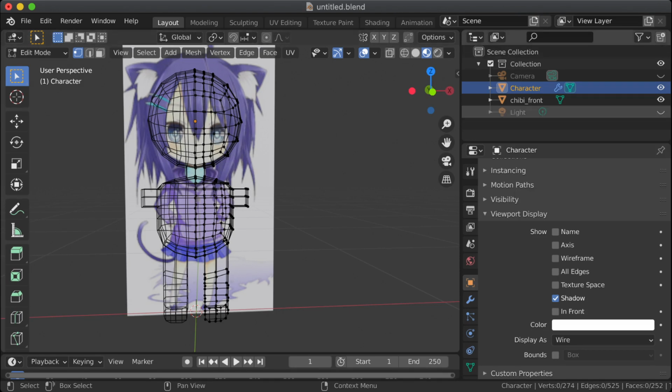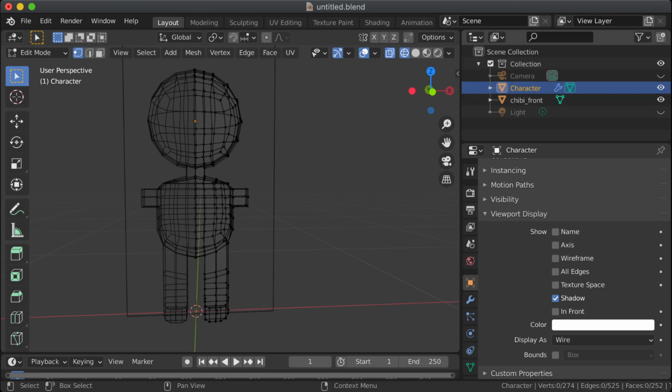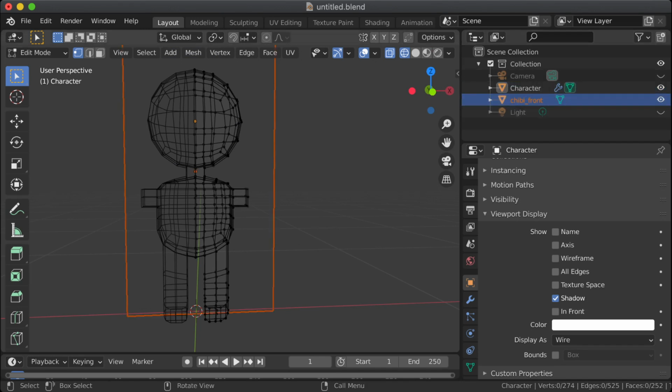I would rather have it the other way, where I could work in wireframe mode, but see the art. View layer properties, scene properties, options.